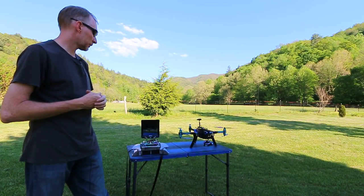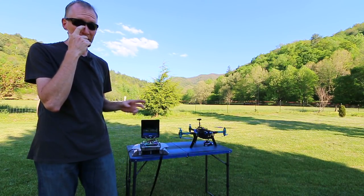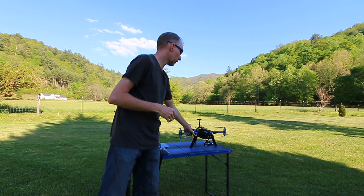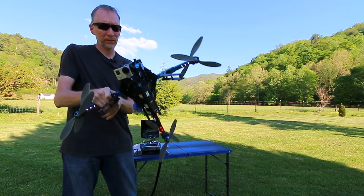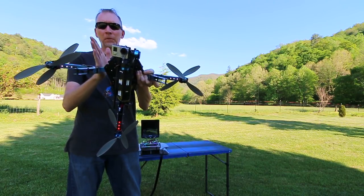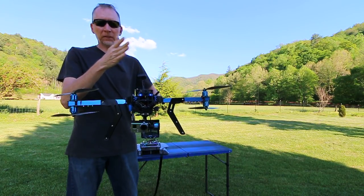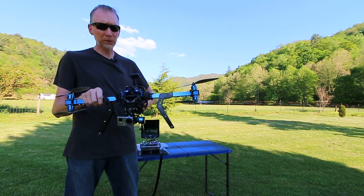I don't know, other questions like why did I pick this model, or which one is it? This is a 3DRobotics.com 3D Robotics Y6 model. I don't have the arms fully locked out here, I've got them kind of folded because I was going to show you that, but basically they will normally lock out in a Y pattern so that they're all exactly the same distance apart, 120 degrees between each pair set of arms.